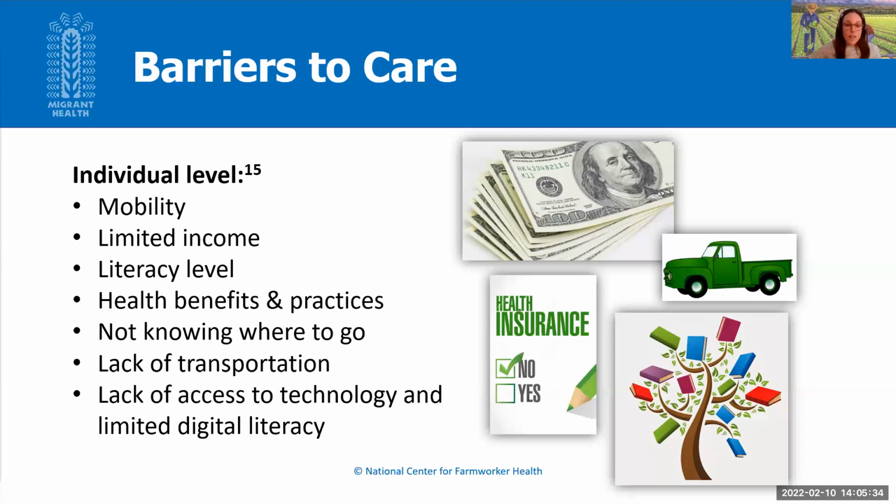The culture of the ag worker population can also get in the way of accessing medical care. For example, workers may rely initially on homeopathic remedies that have been handed down from generation to generation to treat ailments, and therefore they may put off seeking medical care until a condition or issue has become much more serious.